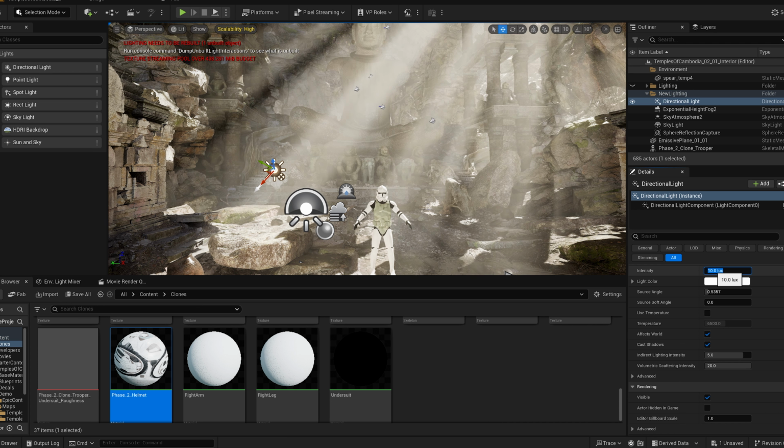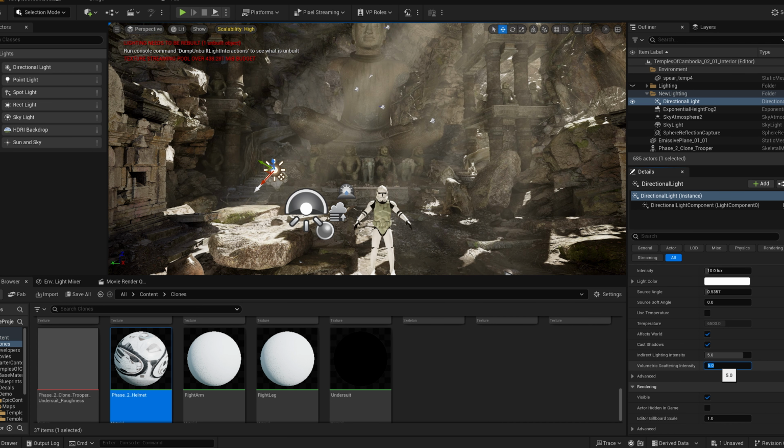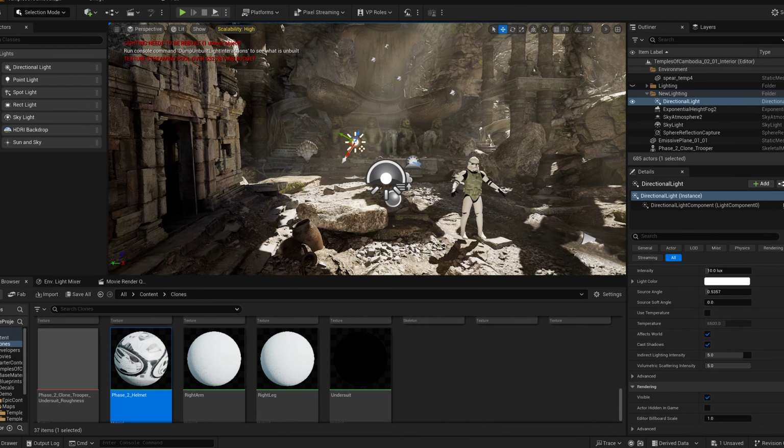But the problem is, 5 seems to be the sweet spot here. I can maybe change it to 8 and brighten it up a little bit, maybe even 10. Still looks quite good, but anything higher than that just looks really washed out. That doesn't look too bad to me.